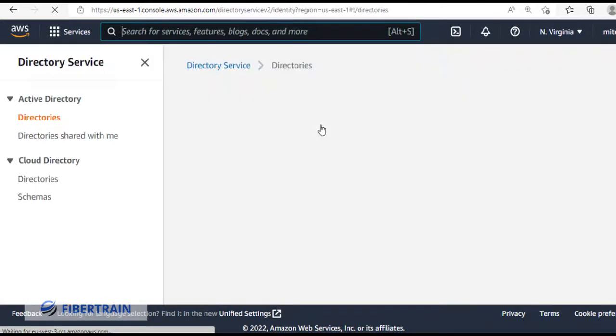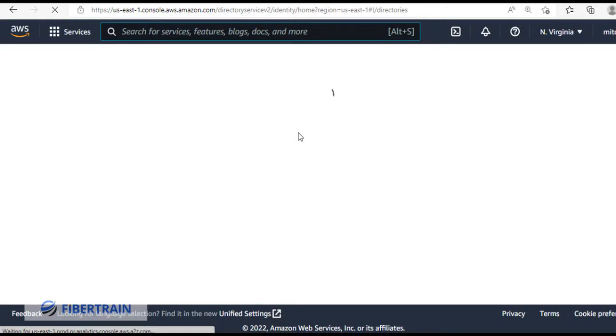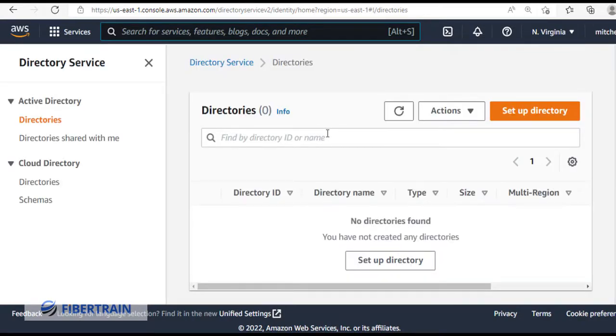Alright, so you're going to see the window you saw earlier. There we go. The window is going to open up this way. Actually, I've set up Active Directory before, but then I deleted it so that I'll be able to do a demo again and show you how to set it up.